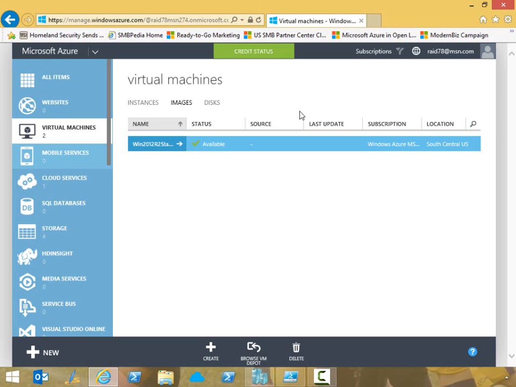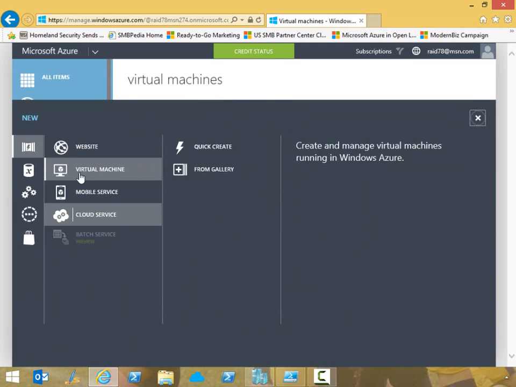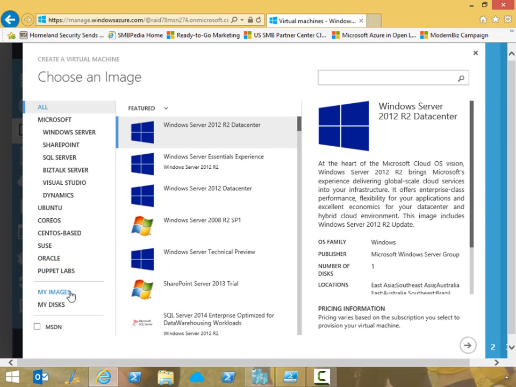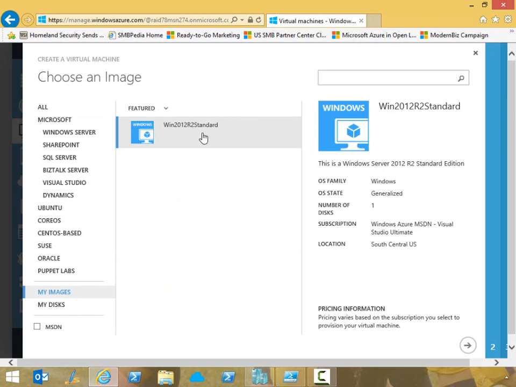So a big part of the process has already been done. We sysprepped the image. We created a storage account. We uploaded that VHD into that storage account. Now it's just a matter of using it and leveraging it after we turn it into an image. To do that, simply go New. You want to go into Compute and Virtual Machines, and I'm going to choose From Gallery. And notice here, when I choose From Gallery, it's going to come up with all the images that are available to me, but you have this section called My Images. And you'll notice if I drill in here, I have my image that I just created, and now I can actually start provisioning Windows Server 2012 standard editions inside of my Azure tenant.